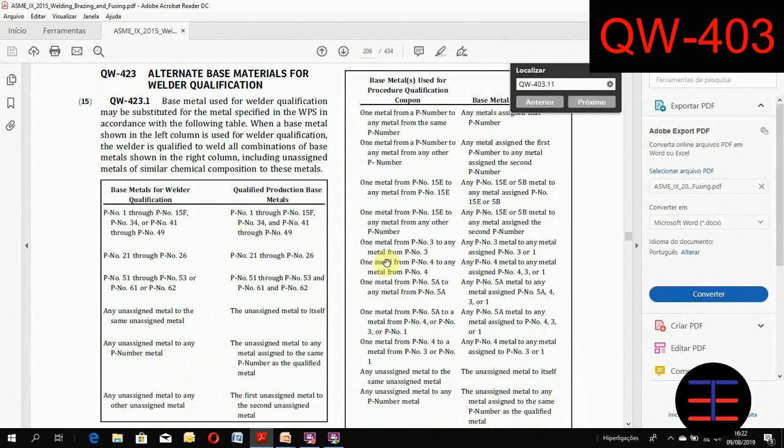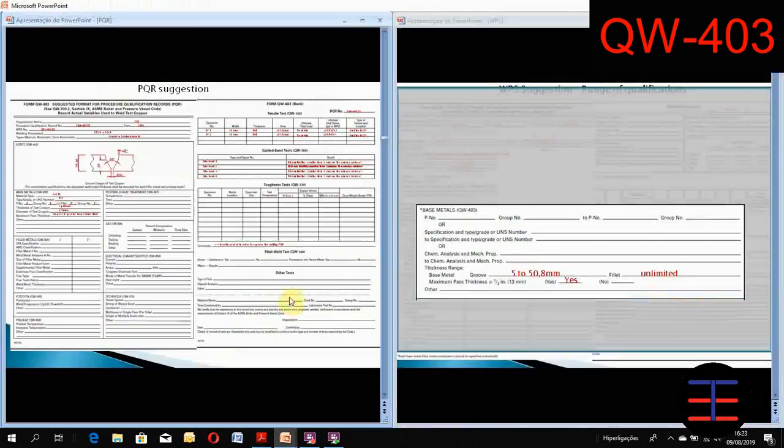This is our situation. Okay, so this situation qualifies for any P number 4 metal to any metal assigned to P number 4, 3 or 1. So we now must go here in our WPS.